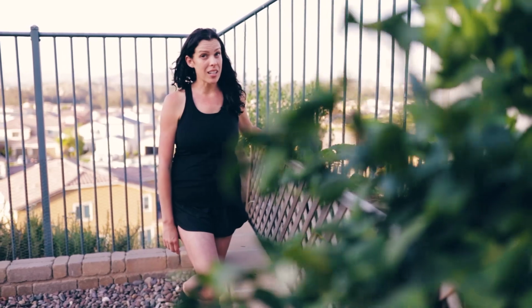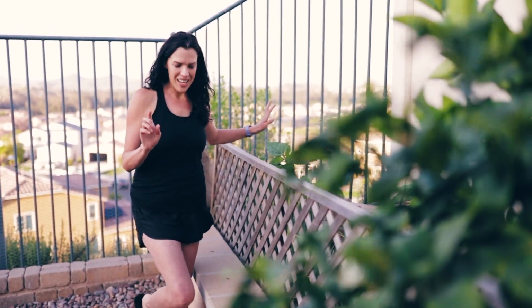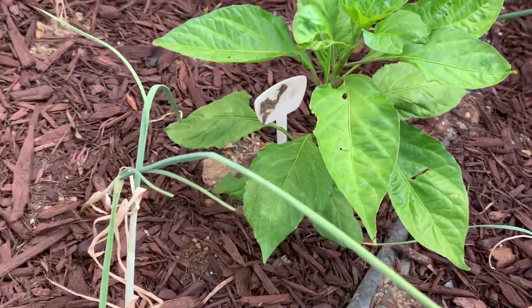We even had a rattlesnake in here about 2 weeks ago. We didn't kill it, we relocated it. I'm happy about that. He can go eat someone else's mice. Oh, also in here is some sort of crazy hot chili plant. I don't remember what it is, but it's tucked in there.